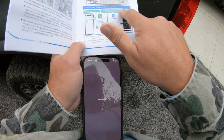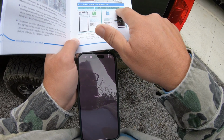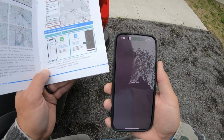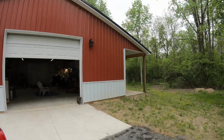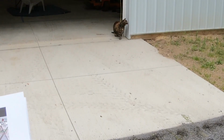Please make sure that you can receive at least 1 or 2 bar signals at the location you plan to install the outdoor antenna. So I have 2. I'm roughly right next to where I'm going to be installing, basically on that far post there to the right.